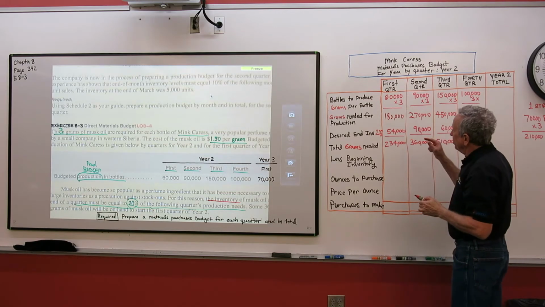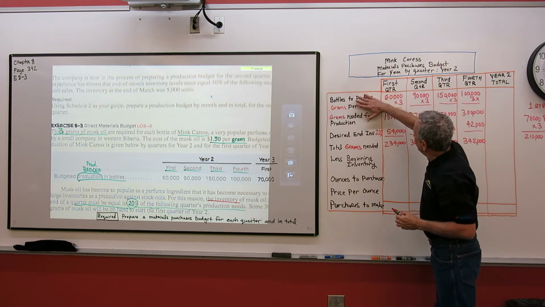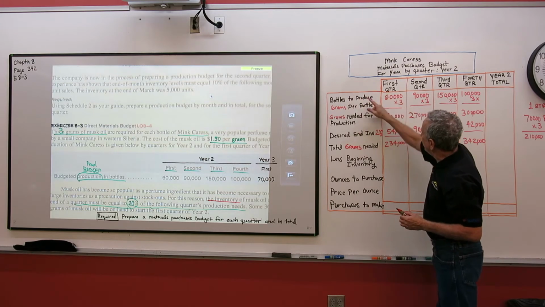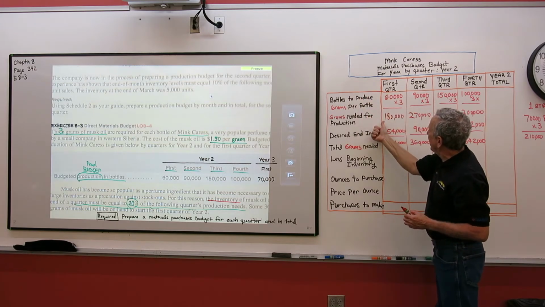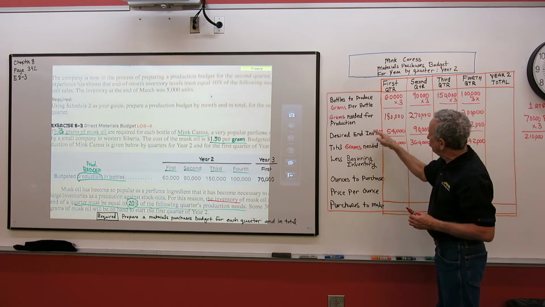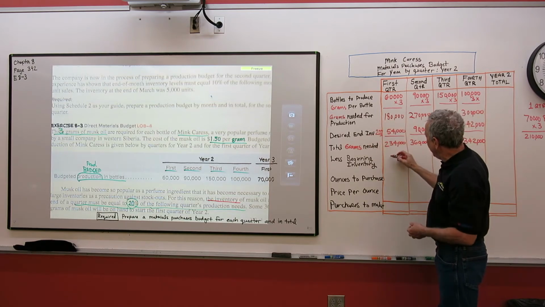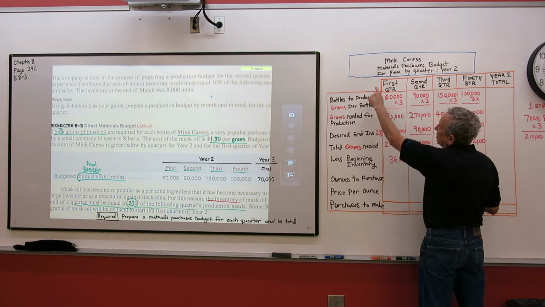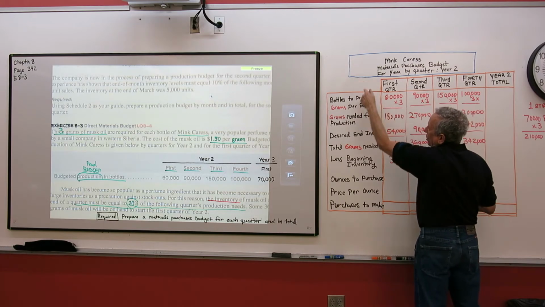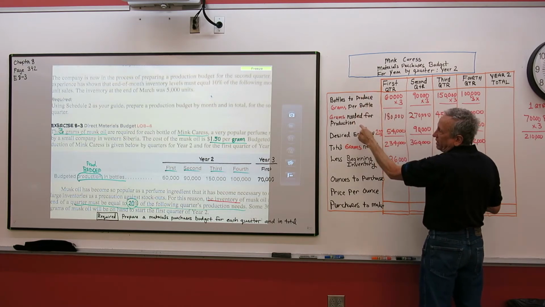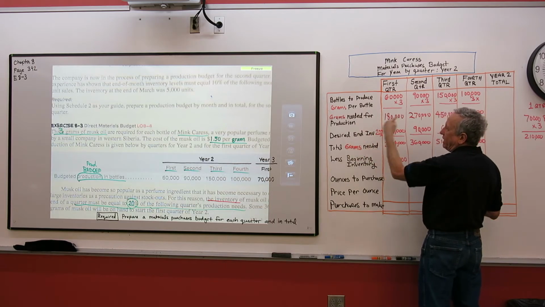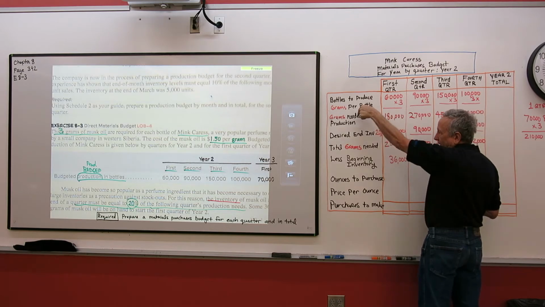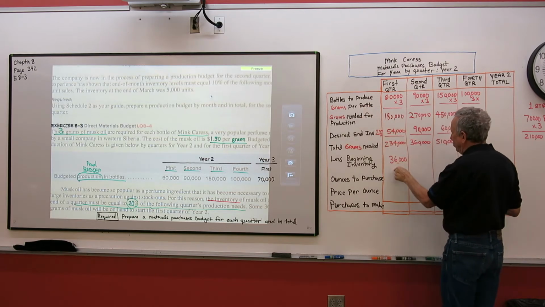Actually, I do. You remember, the ending inventory for the fourth quarter of the previous year would have been what? 20% of the next quarter's production. So 2 times 18, the beginning inventory will be 36,000. Remember what we said? If I went back and put a column here, for the fourth quarter of the previous year, we would have used 20% to get the inventory. Desired inventory is 20% of the next production. And the next production is 18, so 2 times 18 is 36. That would have been the ending inventory, which becomes the beginning inventory.